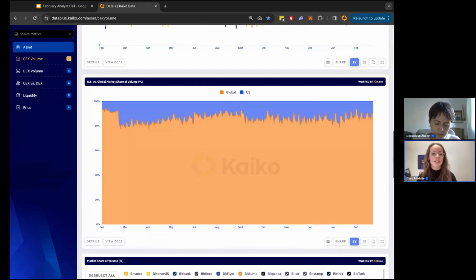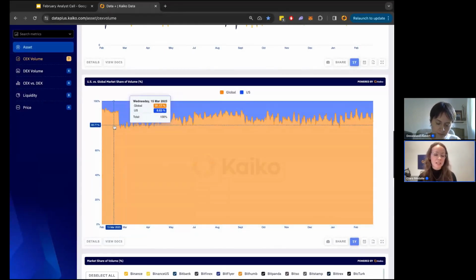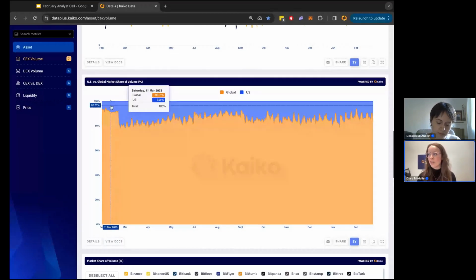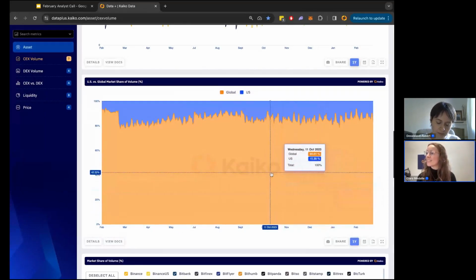So this gives a good idea of where crypto activity is centered. And you can see that there was a big drop off in global exchange volume at the start of this year. I can tell you, though, that this is entirely due to Binance. Binance had a zero-fee trading program that they ended in March, which caused an instant drop in Bitcoin trade volume. So that's sort of explaining the trend that we see here. And after that, we don't really see much.